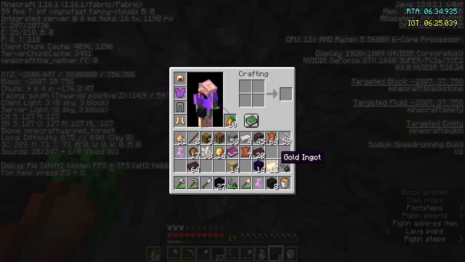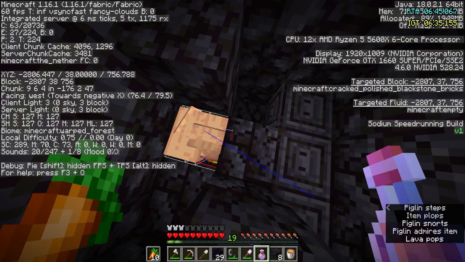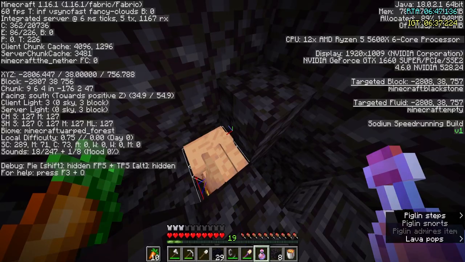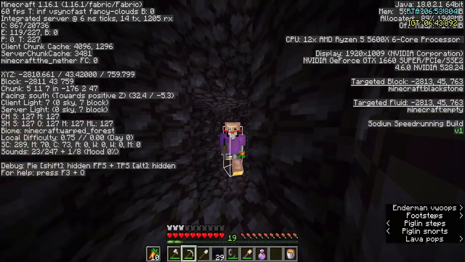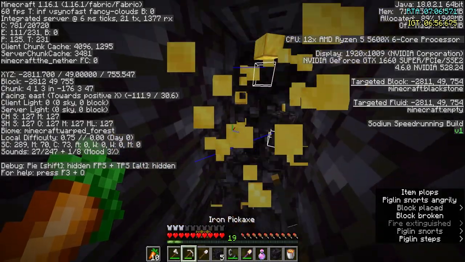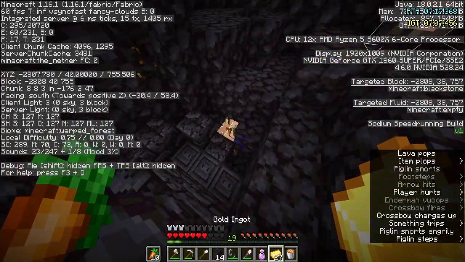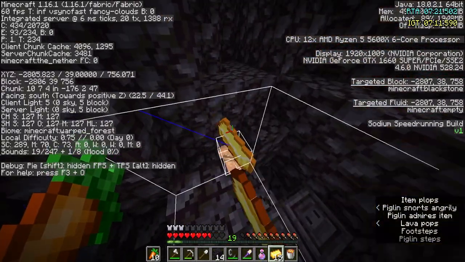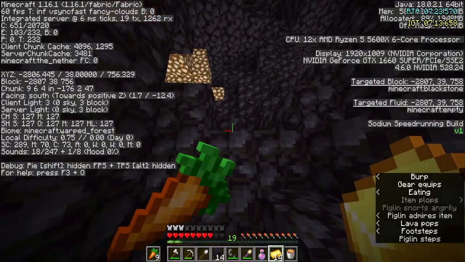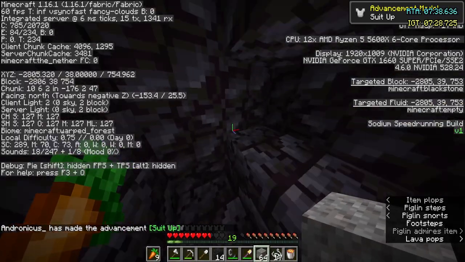What do we got here? No pearls. You're joking. 8. Come on, please give some pearls. We have to get backup blocks. What is this run? Okay, they can all just go in there. And hopefully I get pearls here. Holy RNG. Oh, we got the pearls, we got the pearls.